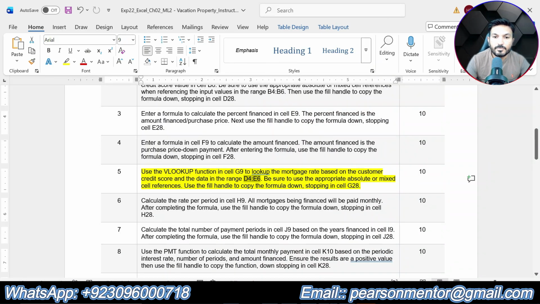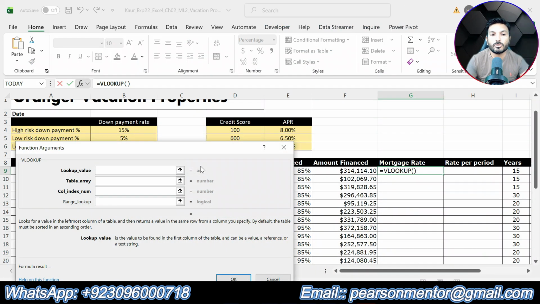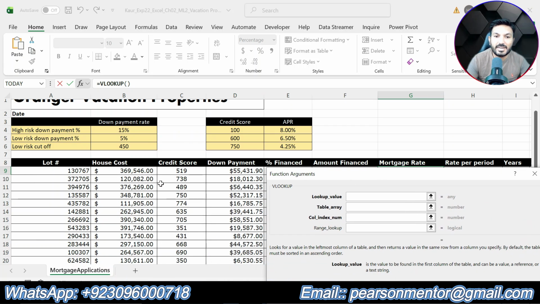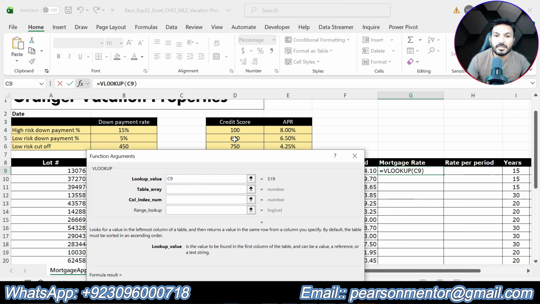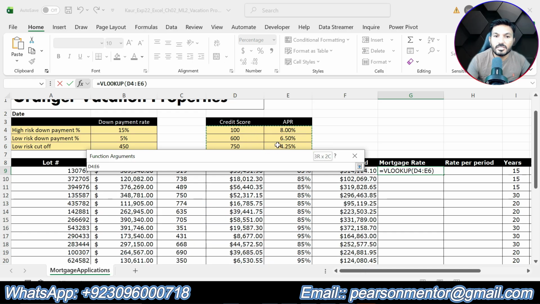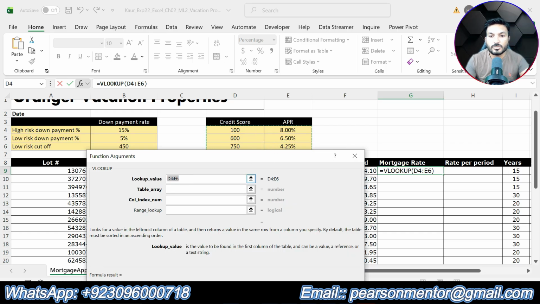It is saying in G9 look up the mortgage rate based on the customer credit score. So our lookup value will be the credit score given in cell C9. Our lookup array, our table array is this one, D4 up to E6, sorry.